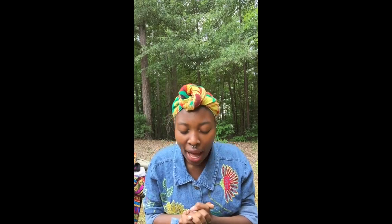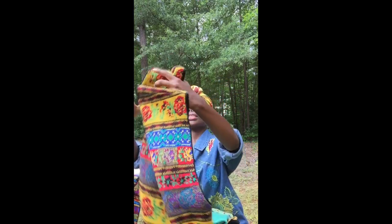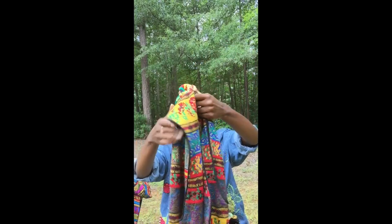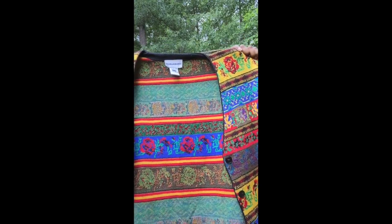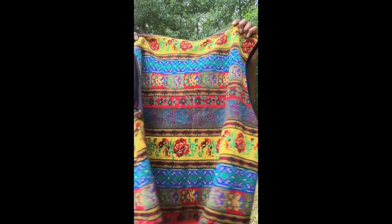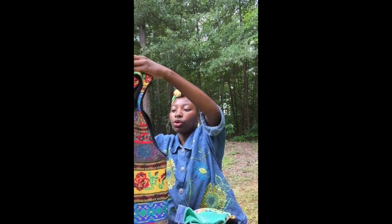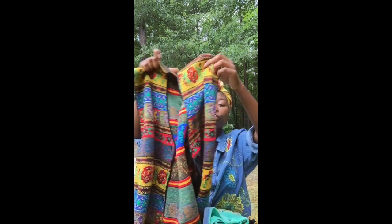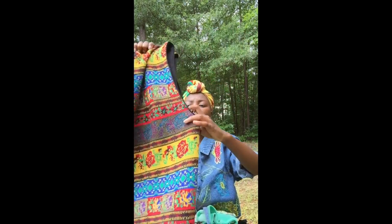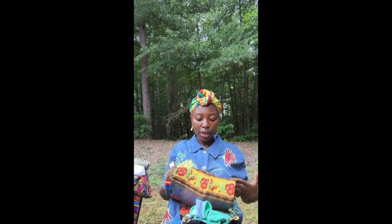I went to the thrift store one day. This little item that I have, I just freaking love it. I cannot wait to wear it. And it is this right here. This right here is my favorite. Oh my god, you guys. I love the colors. I love the pattern. Just beautiful. It comes with buttons that you could button up, but I freaking love this, you know what I'm saying? This is dope. Look how beautiful this is. So happy that I found it.